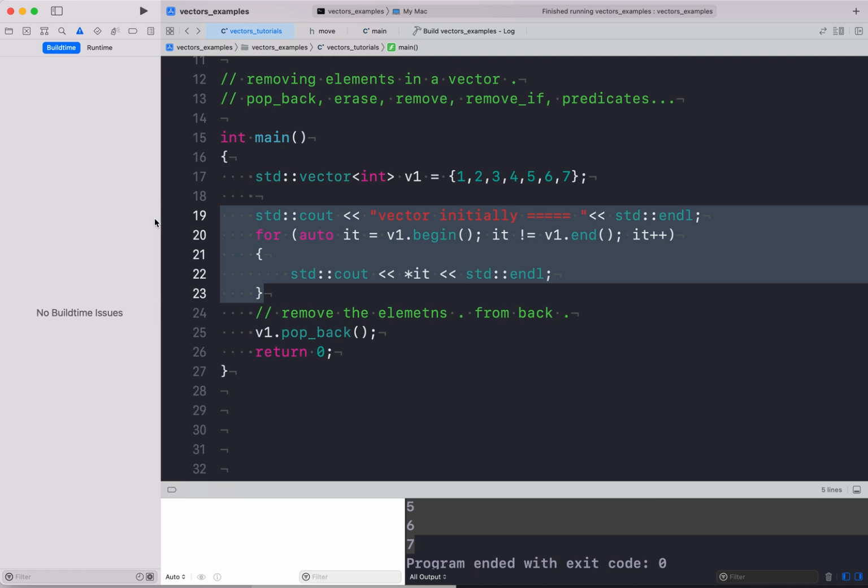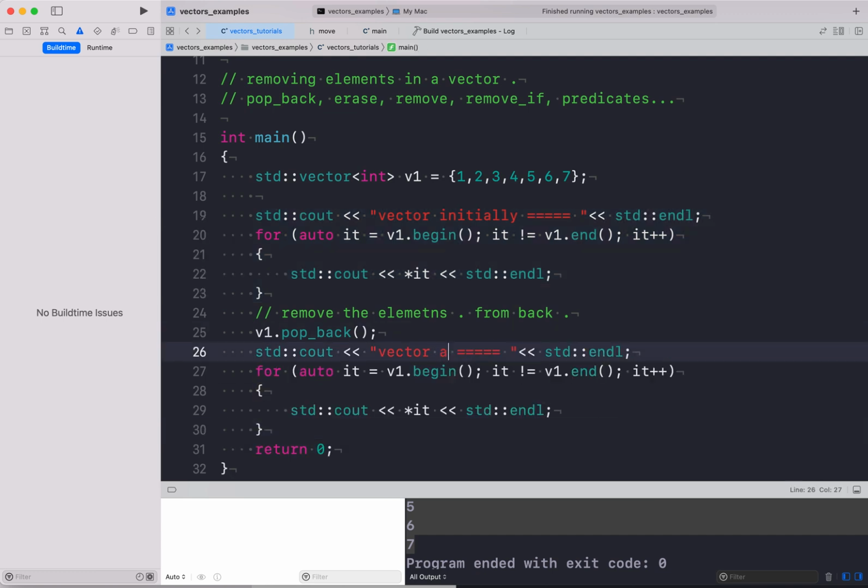So we can now see after doing that, the vector after, and we are just again taking an iterator and iterating it. My dear friends, there is one more way of iterating: you can take the size of the vector and iterate from index 0 to size minus 1, by virtue of the fact that they are arranged in contiguous memory locations. It's just like an array, so you can just take that. But since after deletion the iterators got invalidated in our vectors, it's better, in my opinion, to take an iterator again and iterate the vector again like this.